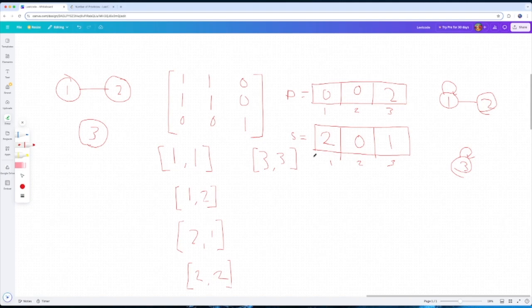The final thing to do to count the number of provinces is to traverse through the array and count all the non-zero values. In this case, we have 2 non-zero values. There is going to be no case where it's going to be all zeros. So this is one thing to make clear. So therefore, we have 2 connected components, or number of provinces.